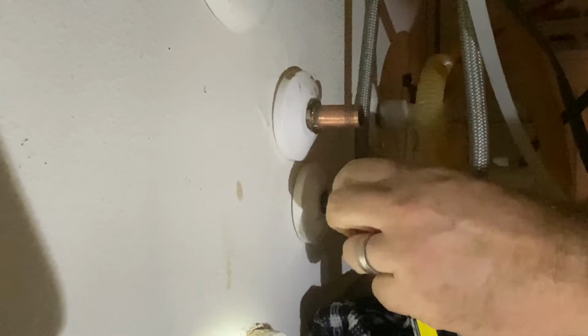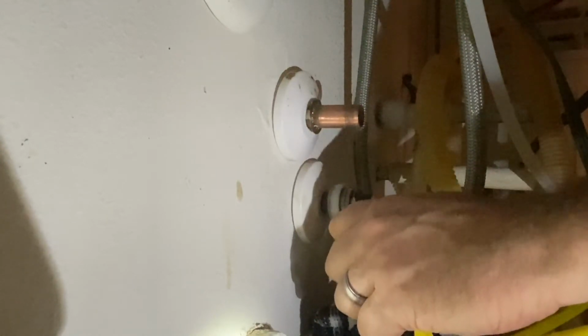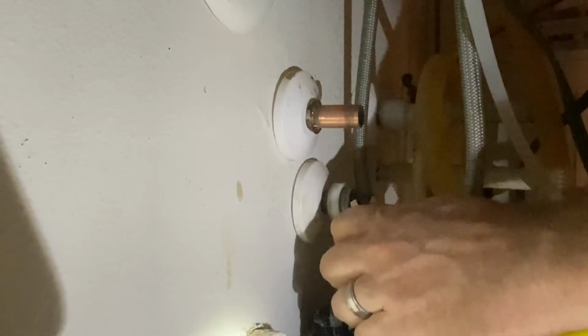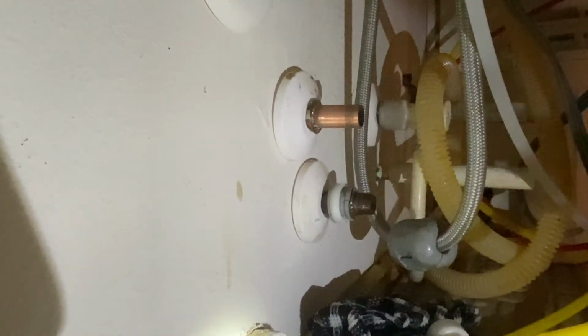So, go ahead and get these unclipped, and the second round went a little bit easier, just popping these off a little bit faster than the first one. So getting a little bit of experience, I guess. But these cutters didn't work as good as the tin snips.